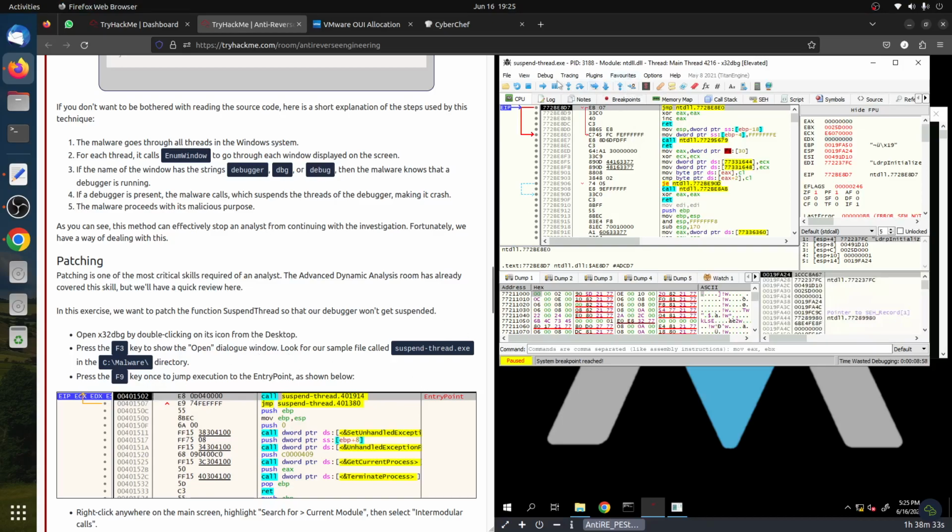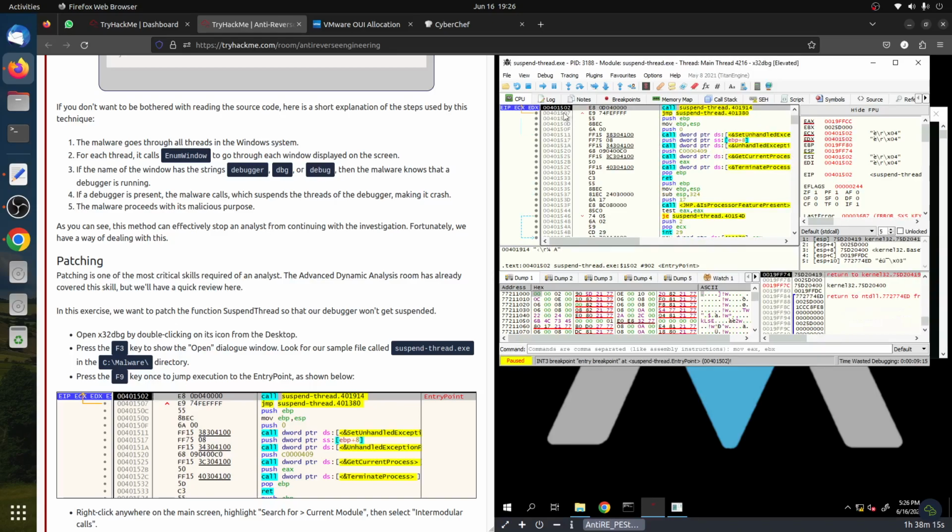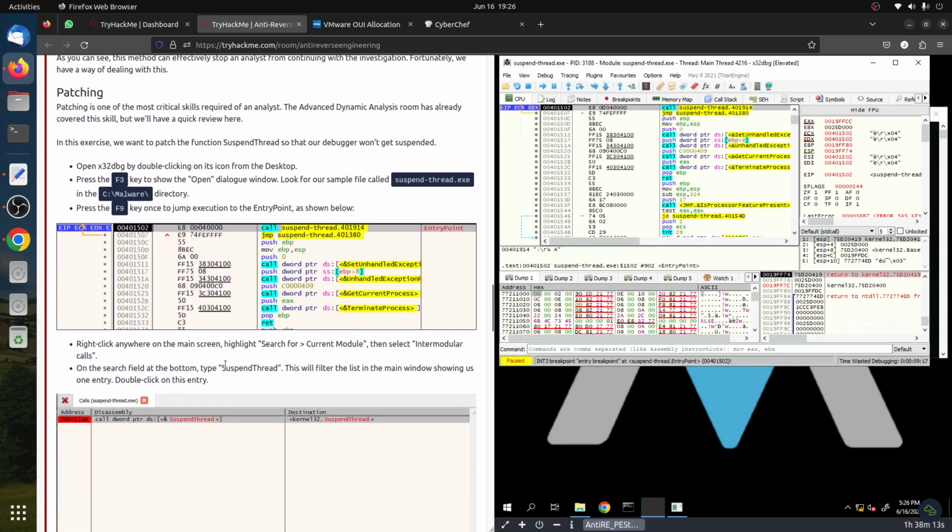He likes shortcuts; I think he's trying to teach us the shortcuts in this room. Basically you just open the file. F3 is open, but let's use the mouse for laziness today. Then press F9 to run, so you know F9 is for running. Now we jump to the starting point.